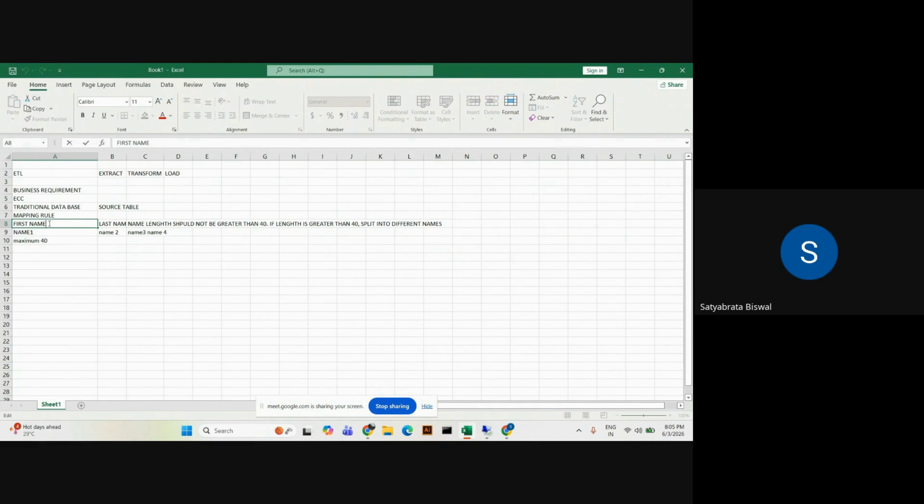You'll get multiple rules to do your development and get the output. Once you get your output into name 1, name 2, name 3, that is the requirement you got in the transformation phase, but now you need to load it into the system. That is the main goal.